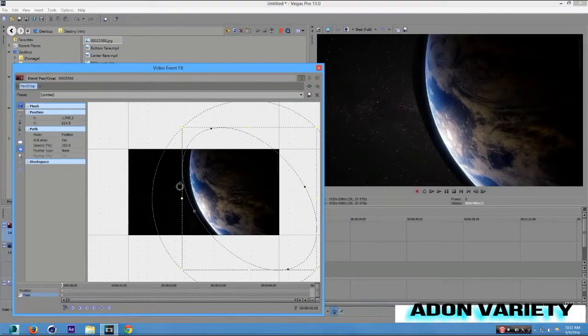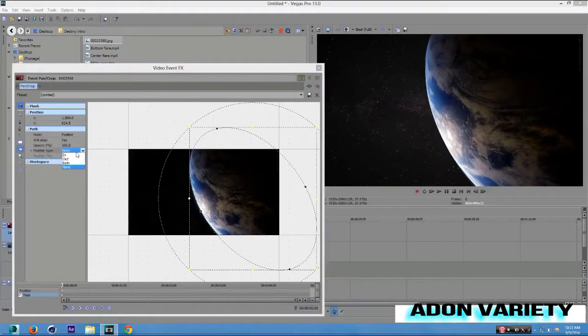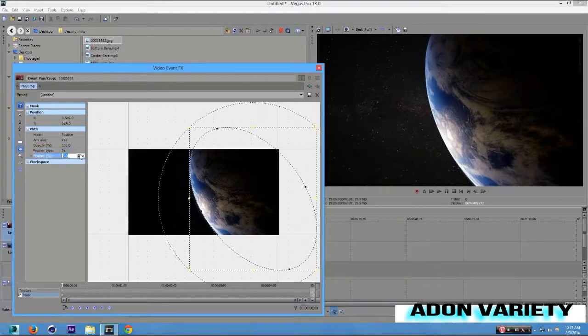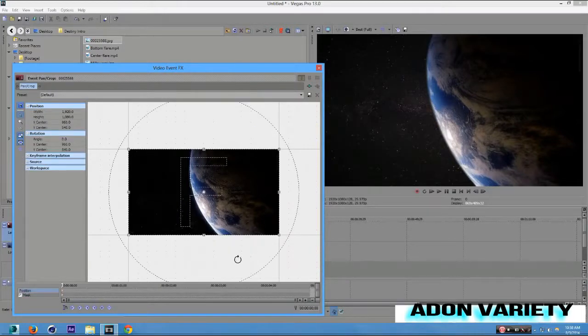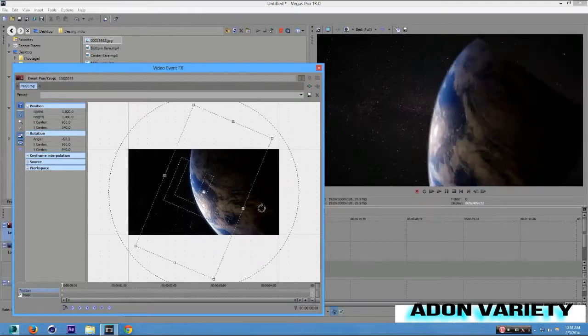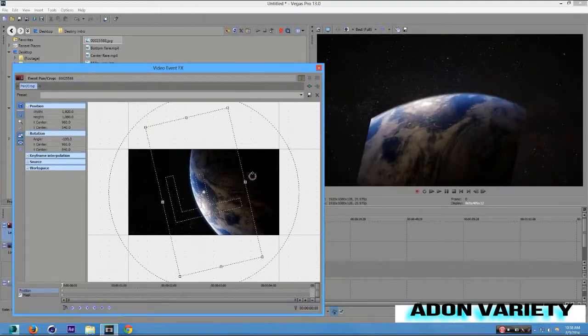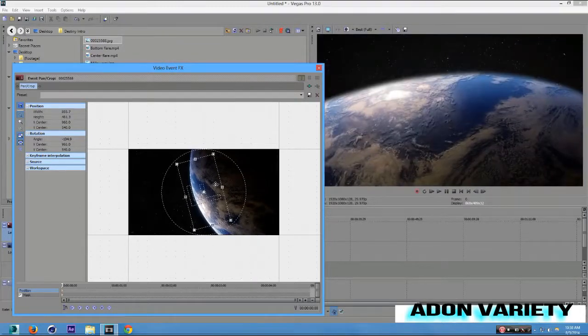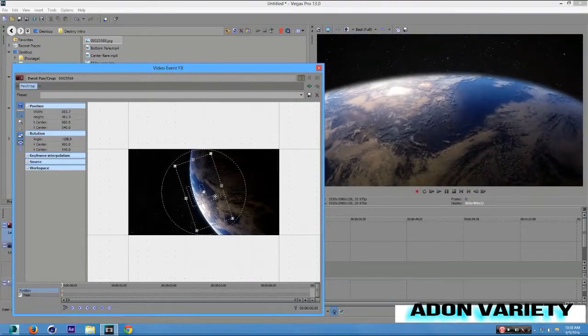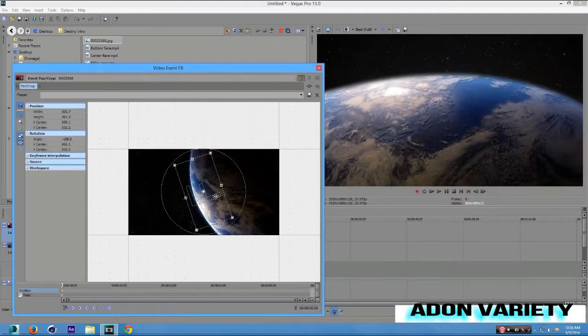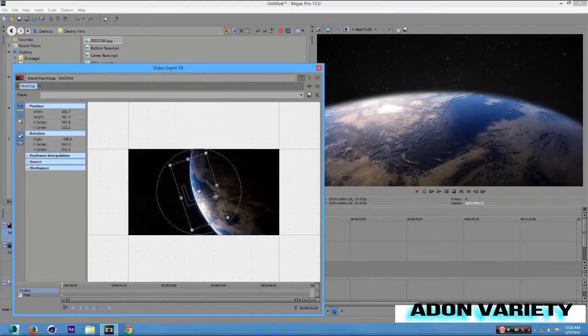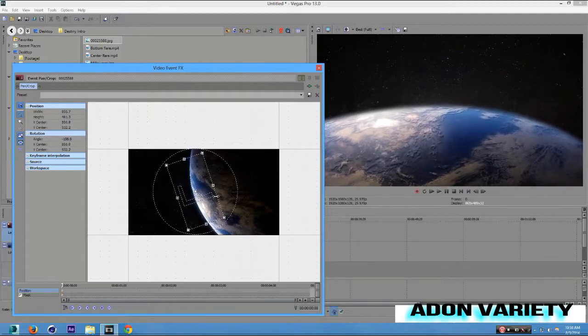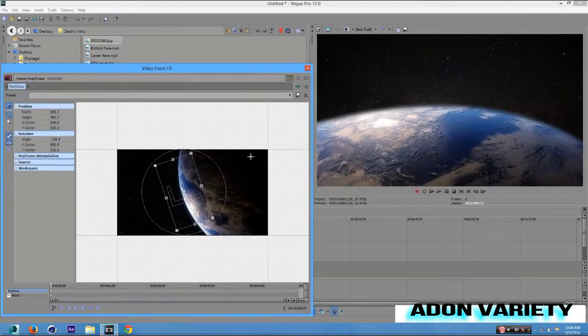You can see the blackness over here. We're gonna decrease that like so. Go to feather type, we're gonna go in. Perfect. Now go back to position. I'm going to position this. The F is what the person sees, so we're going to have to make the planet go sideways because it is a sideways zoom. We're going to zoom in on the planet like so. We're going to bring it up a little bit just to get a right perspective in. Make sure you move it to the left so you can actually see what you're doing.